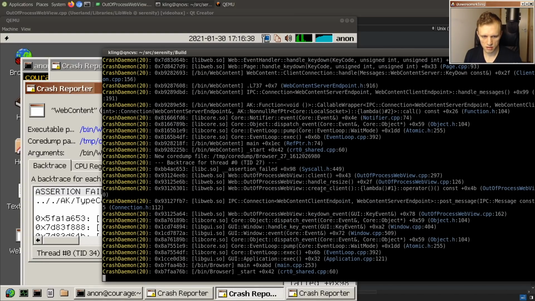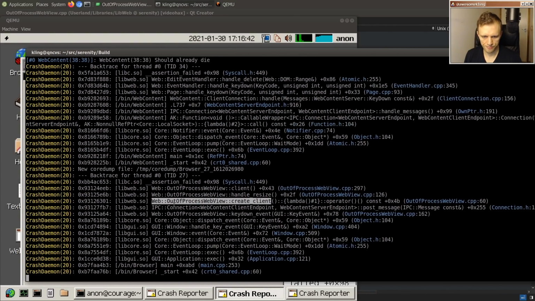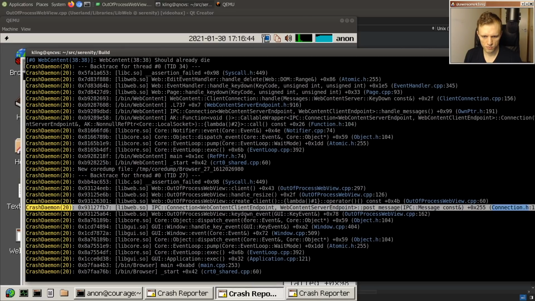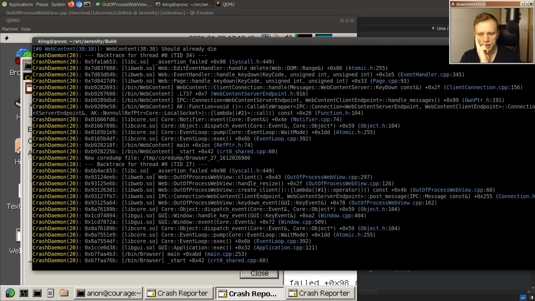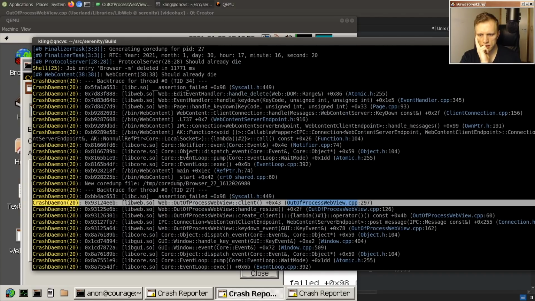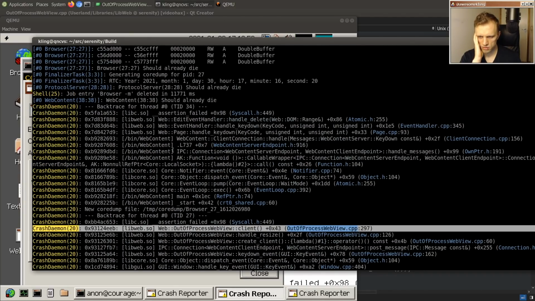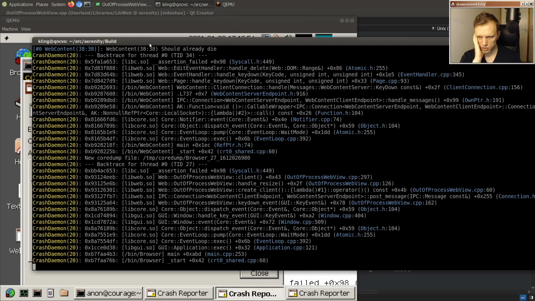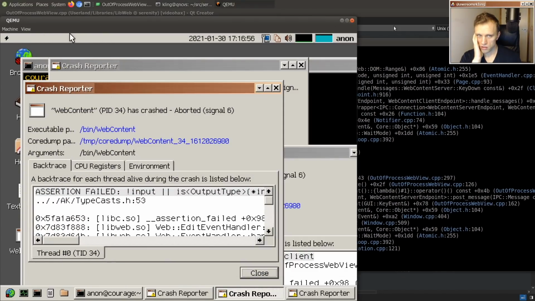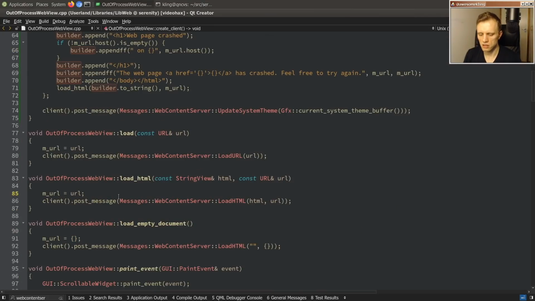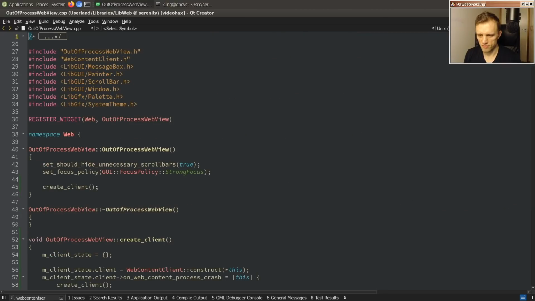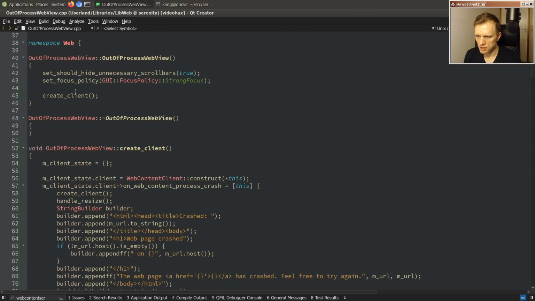So he's calling create client. So we're in handle resize, asking for the client, and the client has already failed us. Wait, what? So did we lose the client immediately? That's really sad if that happens.